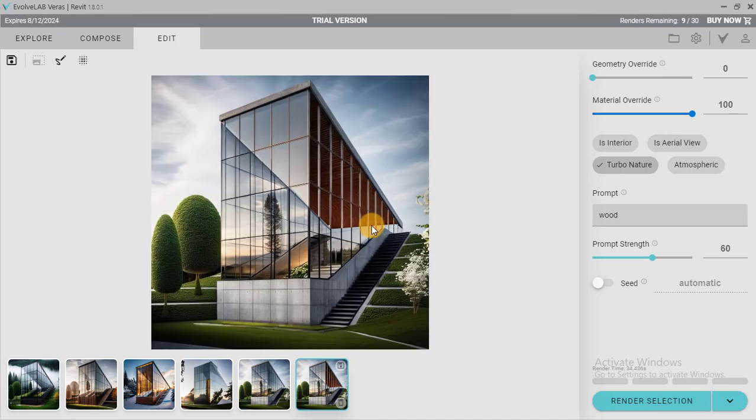Maybe it is not as I want, but the idea here is that you can select any area. Let's click enter. For example, green wall, and render the selection here, and let's see the result now.